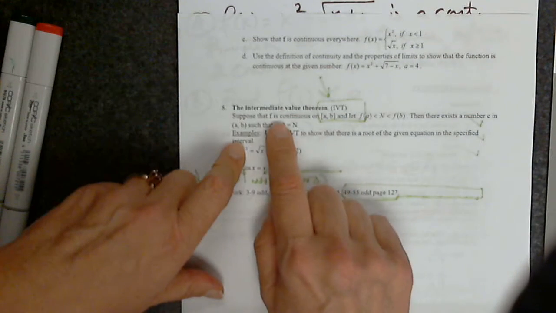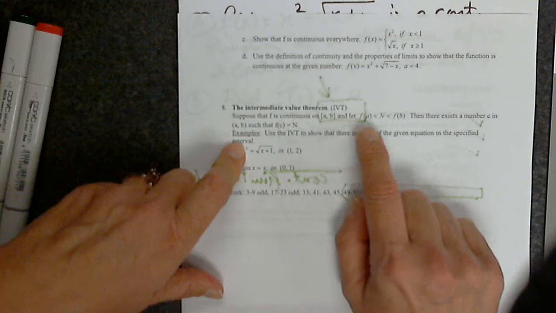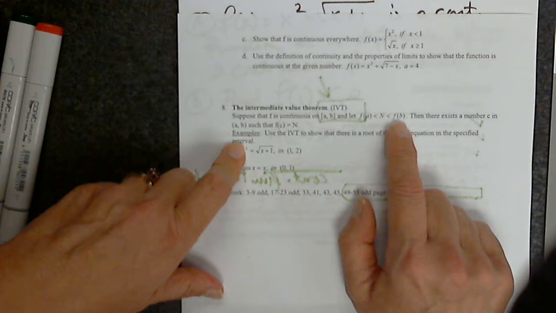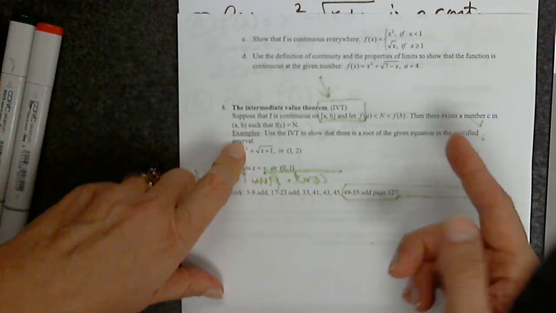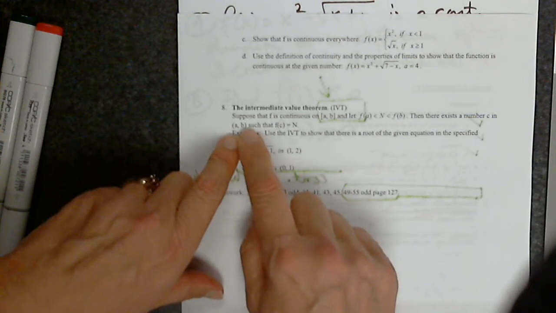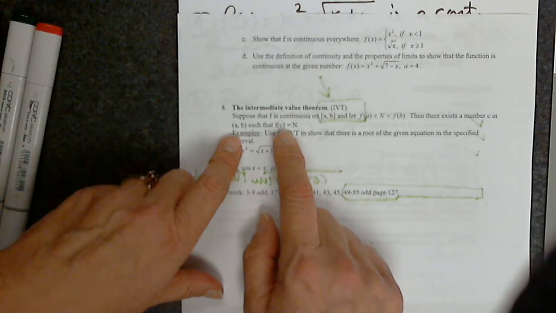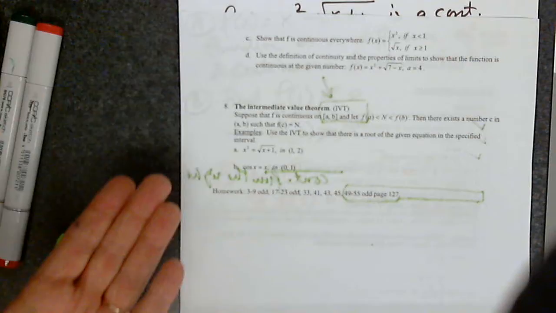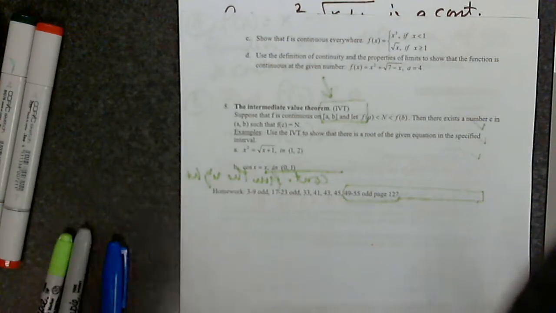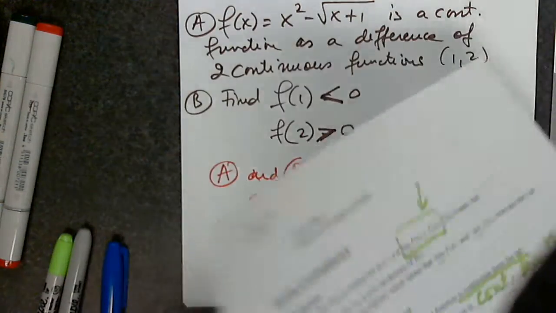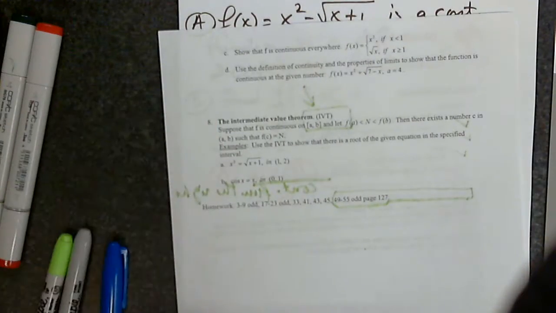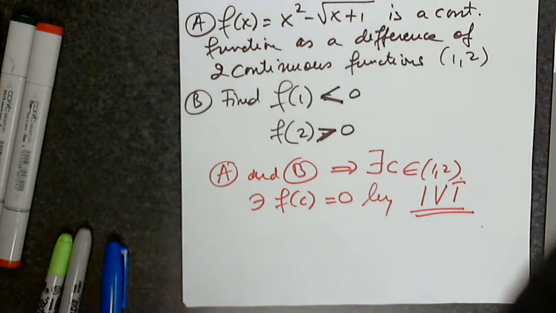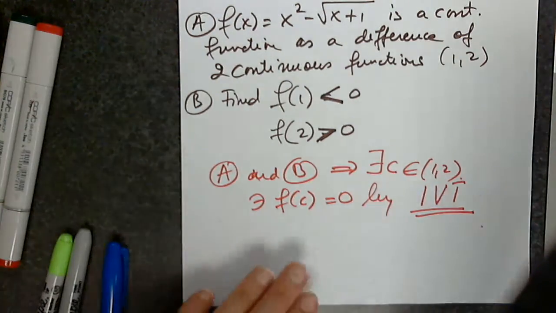So suppose that f is continuous on the interval [a, b], and f of a is a negative number, f of b is positive in this situation, and there is a number c in the interval (a, b) such that f of c is 0. So I went directly to the application, because I'm not going to test you on the theorem. I'm going to test you on the application of the theorem. So I just don't want you to think that I did anything fancy there. Not fancy at all. Okay, any questions? Would you like to work on another problem?